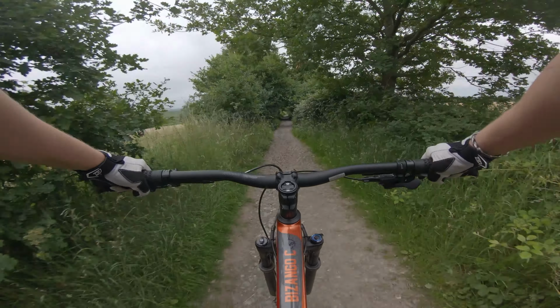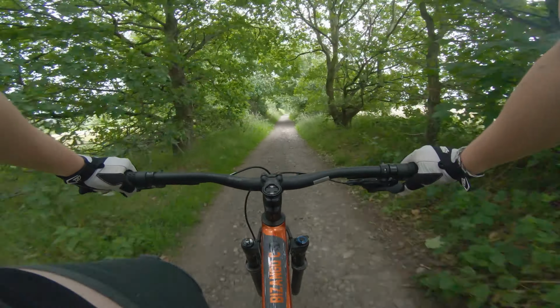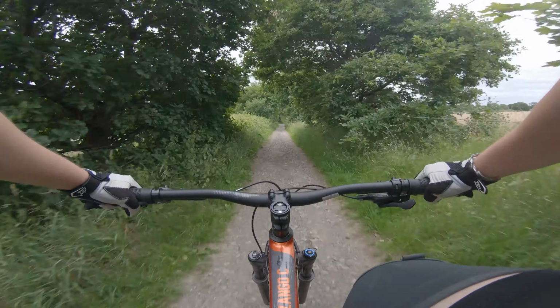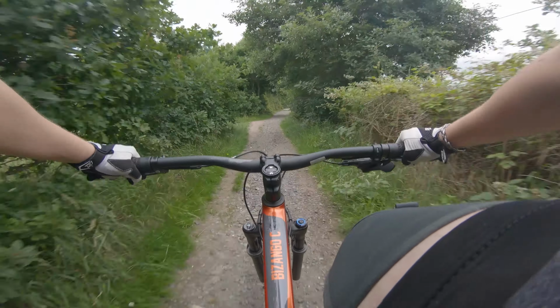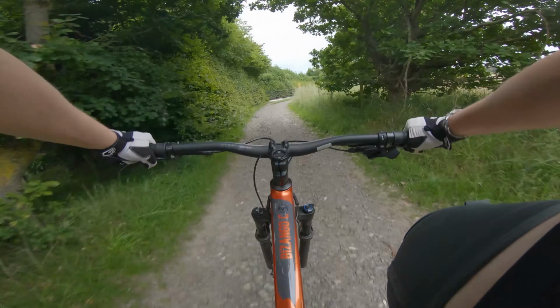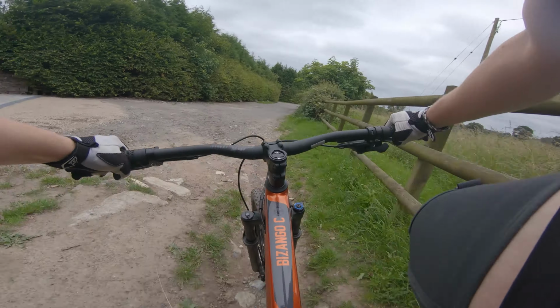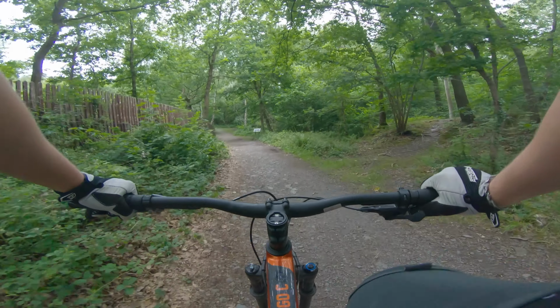I think the first thing you really notice here is how stiff the frame really is. The bike feels incredibly responsive, and it feels like every newton meter that you put through those cranks is going directly to the wheels. Contrasting to this, the RockShox Judy fork actually soaks up a large proportion of the smaller bumps, and complementing this, the 29-inch wheels do roll over a lot of the bigger rocks, and this makes for a very comfortable yet responsive ride.